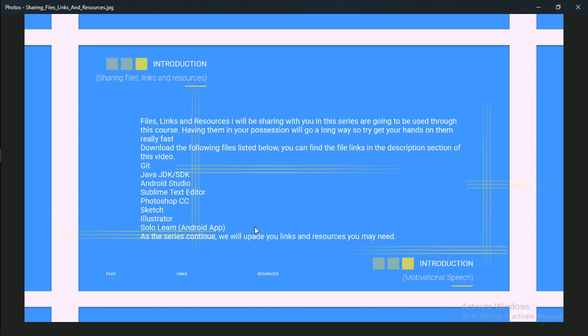Solo Learn is an Android app that could help you learn more of the languages. Just go to Play Store, search for Solo Learn and download it, and look for Java there. So you start up with Java tutorials there to at least move ahead of what we're doing, because I'm not really going to be taking you through a whole lot of fundamentals or introductions. So it's really advisable if you have the app and you read through them. I will only be teaching you basics and fundamentals that work with Android Studio, and there also will be writing some Java, so you will learn some basics of Java there.